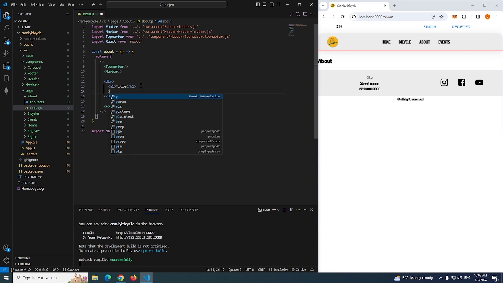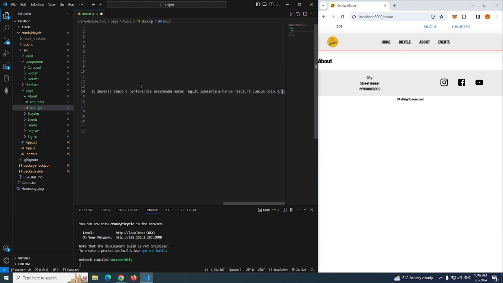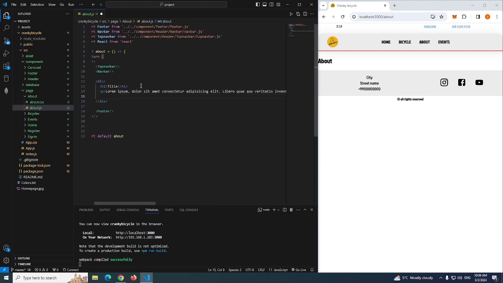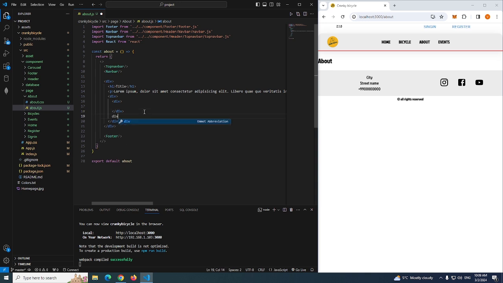Down here I will add a p tag with some text. Then there will be another div tag, and inside this div we will have two divs. Let's put space in here and also in here.